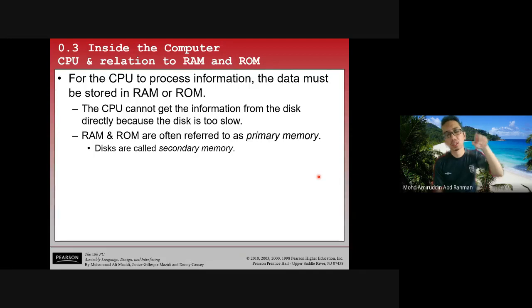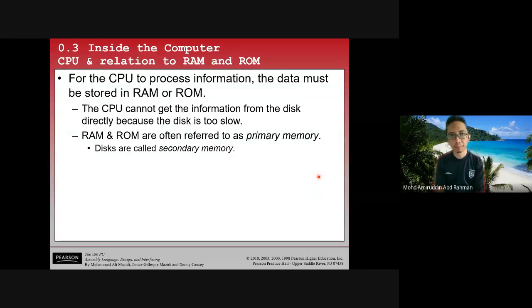So you need to increase the speed of rotation so the information can be read faster.